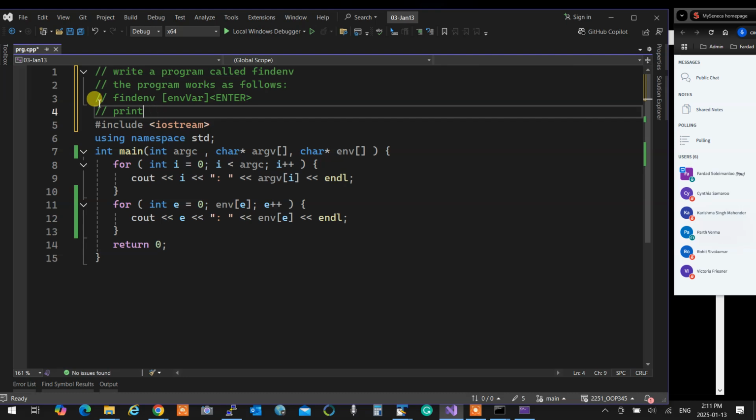Prints a help message if the argument is not provided.